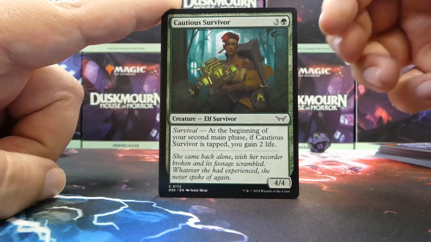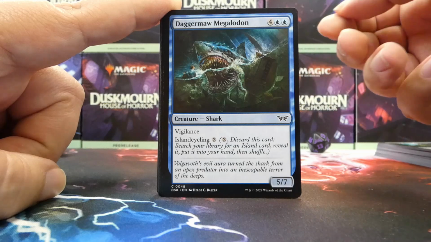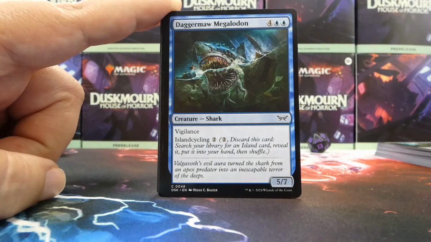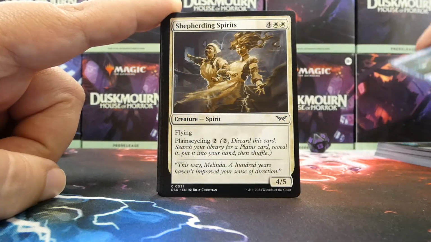We start with a Cautious Survivor. Dagger Maw Megalodon. Somebody let a shark into this house. And by somebody, I mean it was probably Valkavoth, but you know, whatever. Also, this is an island cycler, so even though it's 6 mana for a 5/7 vigilance, it probably gets in. It's a very good card.